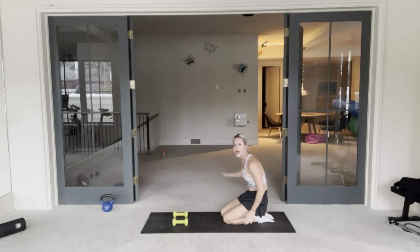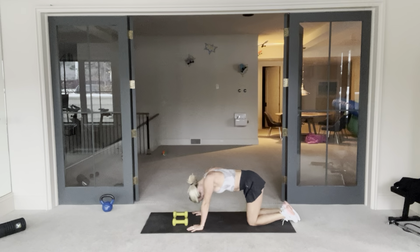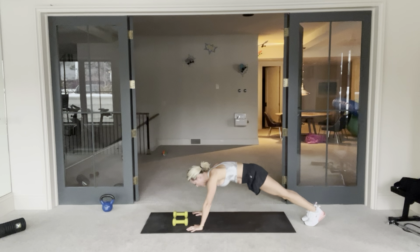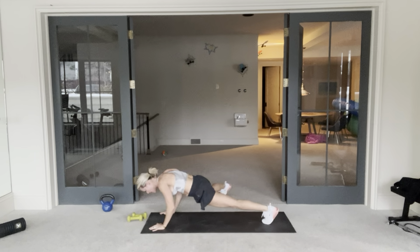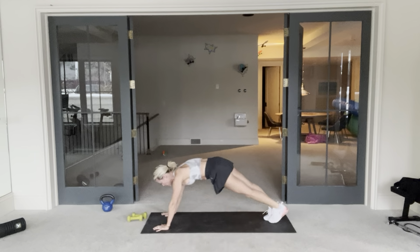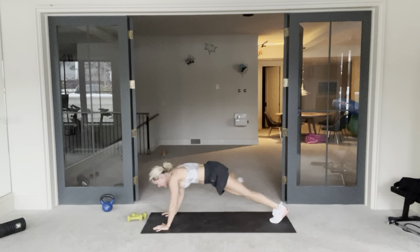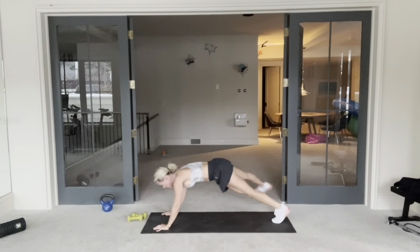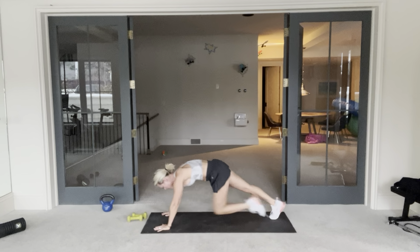Okay. Tap it out. And then, ready? Go. Tap. Up. Let's see. If you want to kind of go down in a tricep. Killer, right? You don't have to do that. Okay, go. Mountain climbers.